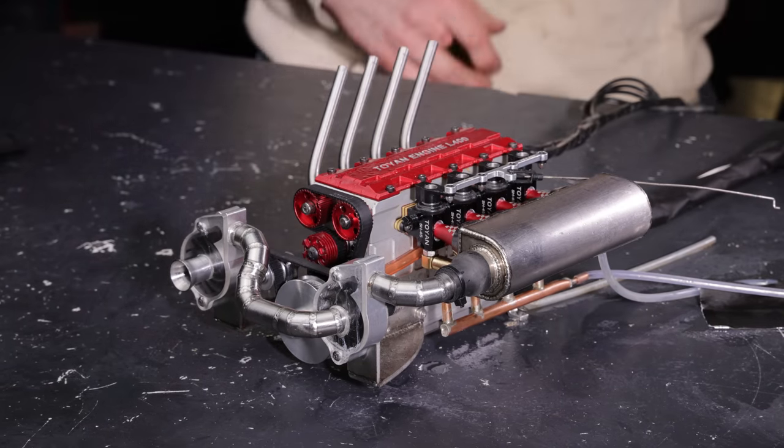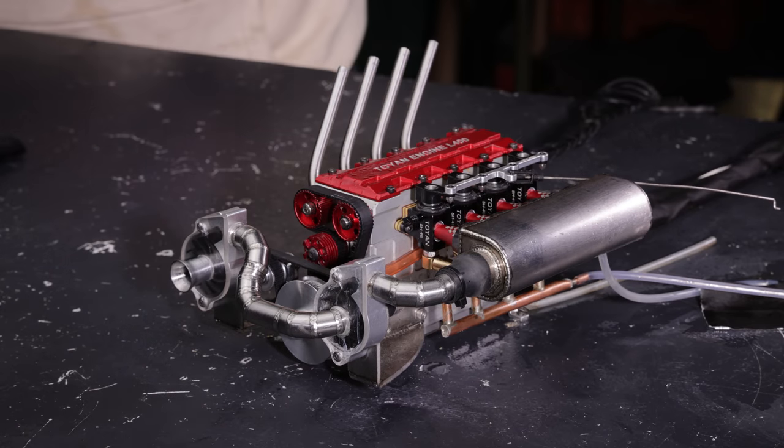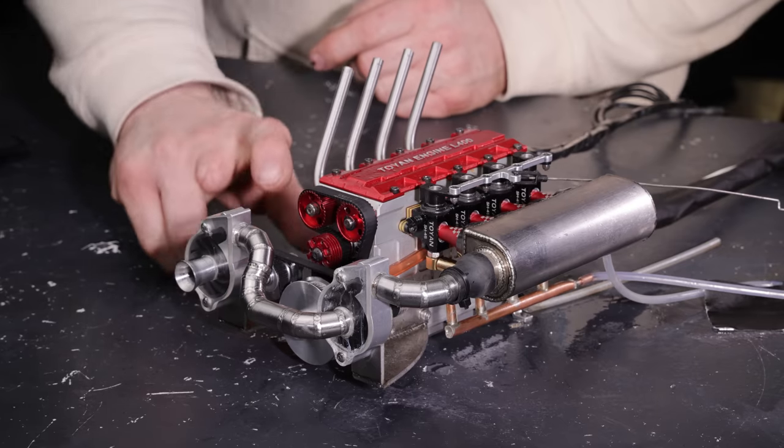Like all four cylinders are firing. And if I look at the thermal camera, I see some heat. Oh, what is that? That's heating up. Oh, Jesus. That's my idler pulley that's heating up. What the heck? I don't know why that's heating up like that. It's kind of weird. That sucker's burning hot.